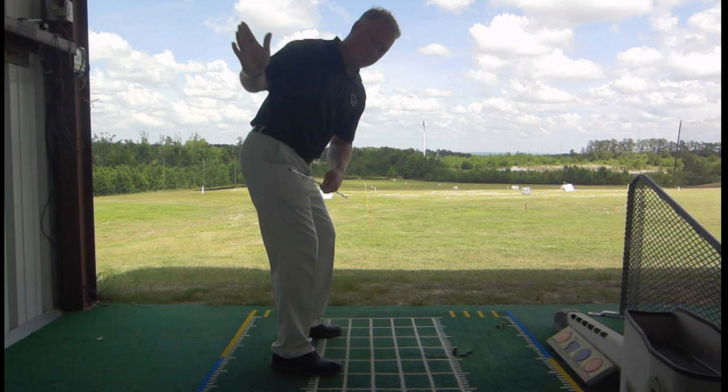So I would suggest this is a good way to practice, and you can start working your way into these rep numbers until you start to see some changes in your physical swing. But this is a good way to practice. You can do it indoors in front of your mirror, and it'll start to help you change any bad habits you have in your pivot.